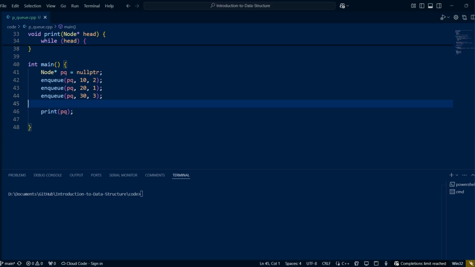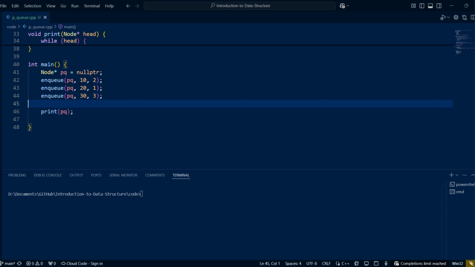Okay, so now let's see some code of the priority queue as a glimpse for now. Here I'm only showing you a main function, as always I show you first. First I'm creating a node. There will be the PQ priority queue, set to nullptr for now, and then I will add the values. The first value will be 10 with priority 2, then another will be 20 with priority 1, and then the third will be 13 with priority 3.